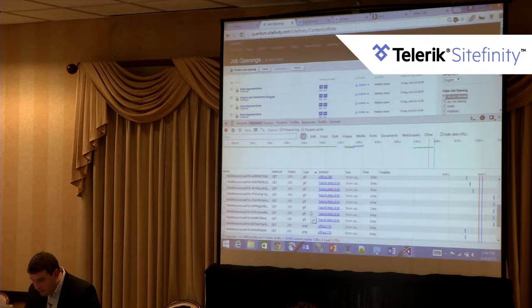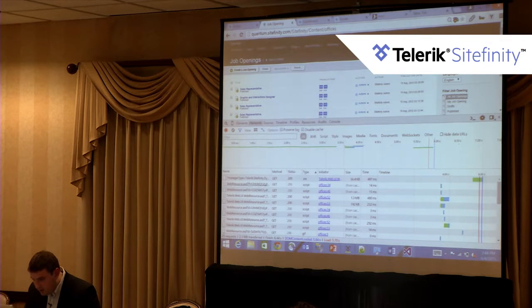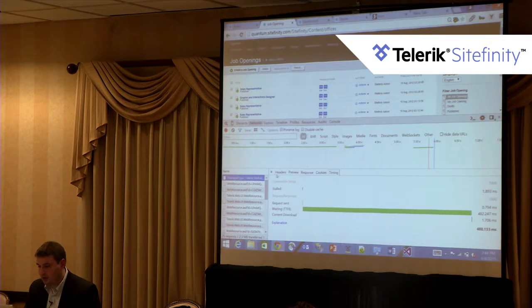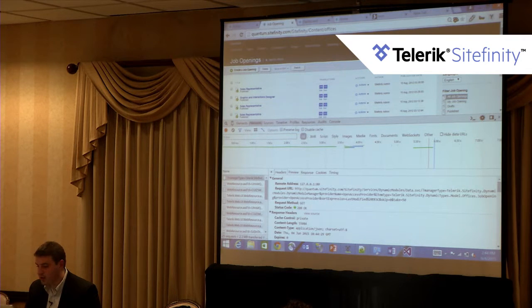So let's see if I can find it. There's our XHR. So we can see the exact request along with all of the parameters that we're using within the system. All of these things support sort expressions. They support skip and take expressions. So these can be filtered down so you're only getting at the content you want in order to populate your sites when you need it.